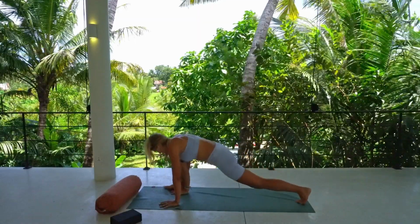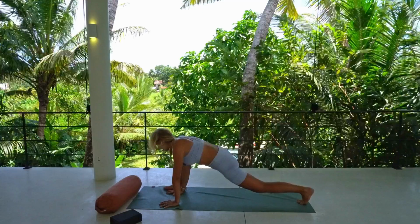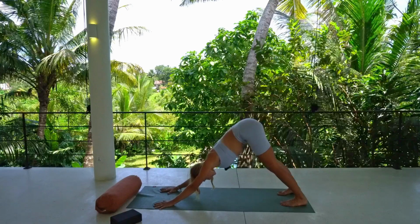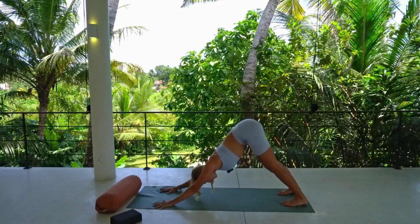Pivot back onto your left toes. Roll the shoulders down away from the ears. And then from there, step it back to your downward facing dog. Take a moment there. Along the hips. To stretch a little bit back. The heels to get a bit heavy.